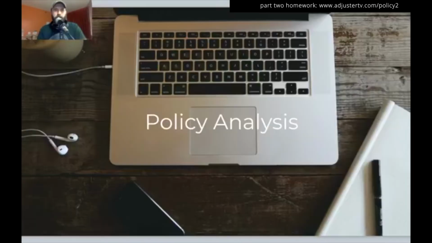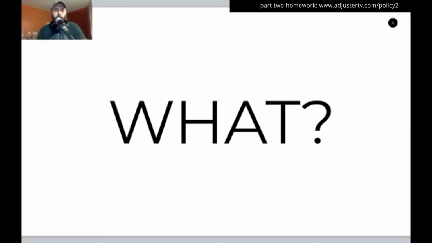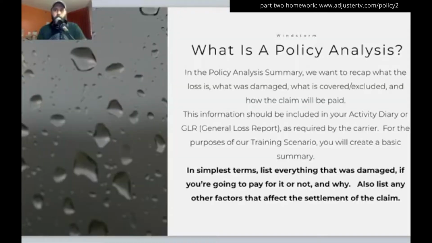What is a policy analysis? Basically, a policy analysis is, in simplest terms, a list of everything that was damaged, whether you're going to pay for those things or not, and why, and then any other factors that will affect the settlement of the claim. It's pretty straightforward.